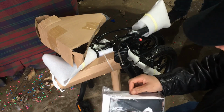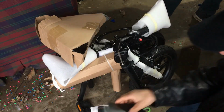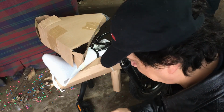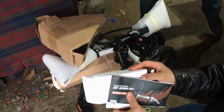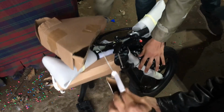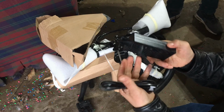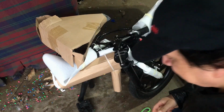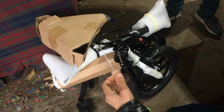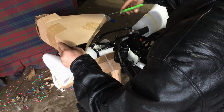IPX4 water resistant. This bike is capable of withstanding tough outdoor conditions, such as ingress from splashing rain and blowing dust. 264.5 lb weight capacity ensures safe riding. Front and rear V-brakes help you stop this e-bike safely. Pedaling function: with the ability to pedal, your top speed and range are not limited by motor or battery life. 14-inch front and rear wheels allow confident rolling. The air-filled rubber tires are designed for a comfortable ride, reliable traction and stability.